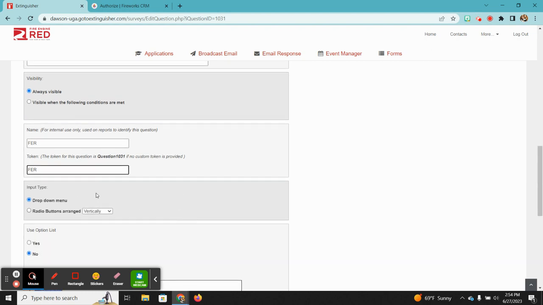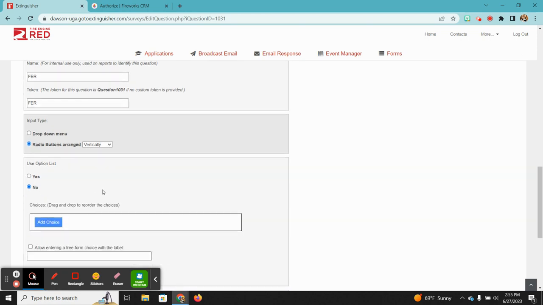And now this is where it gets interesting. Input type. Okay, we're doing multiple choice here. You can choose, do you want a drop-down menu where there's, say a person's choosing their age and there could be 70 different things. They click a drop-down menu just like this and they choose, age 0 to age 150 could be there. Or do you want it to be radio buttons? These are radio buttons right here where you just select one. The typical rule is that if there's more than 4, use a drop-down menu. If there's 4 or less, use radio buttons. So I'm going to use radio buttons.